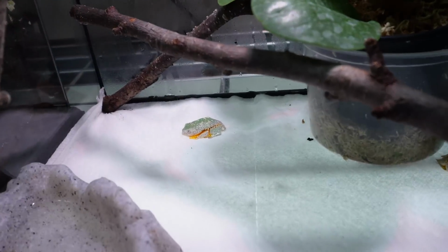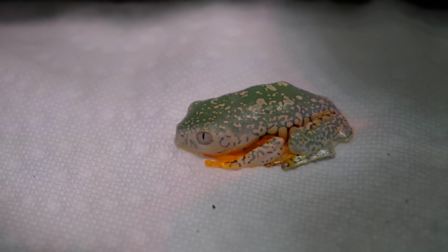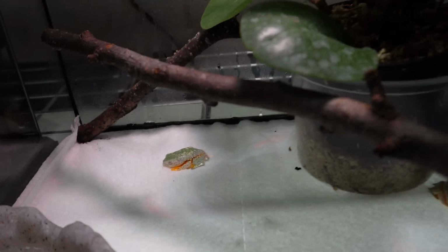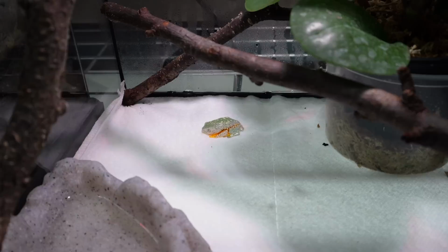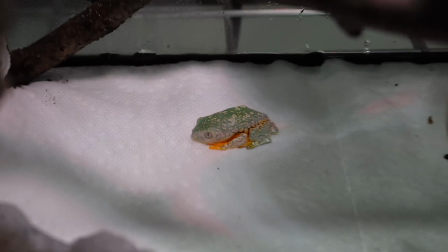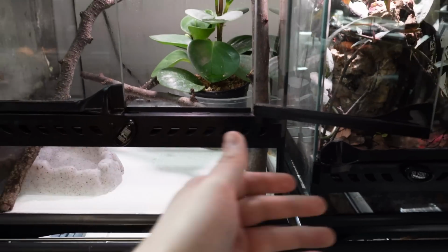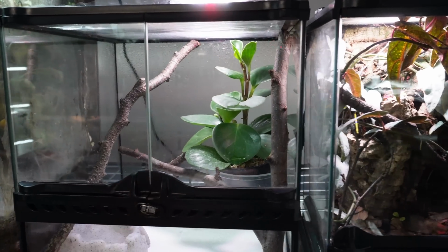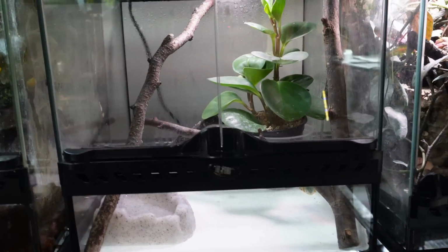In here, we have the 2 Cruziohyla froglets that are still kicking. These guys are doing well, eating like champs. We finally moved them into an enclosure rather than just the little tubs, and so far they're doing fine. If you guys are interested, I can go into a whole video talking about the Cruziohyla, the whole situation with them, what's happened, my history, other people's history with them. But that would be a very long addition to this video, so I will not bother doing that. We'll just continue moving down the line.